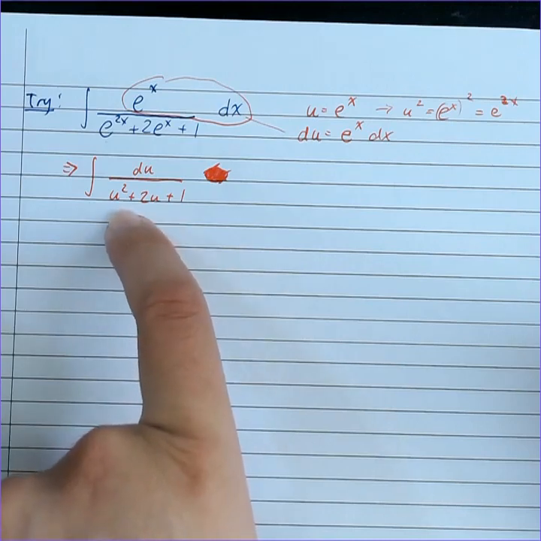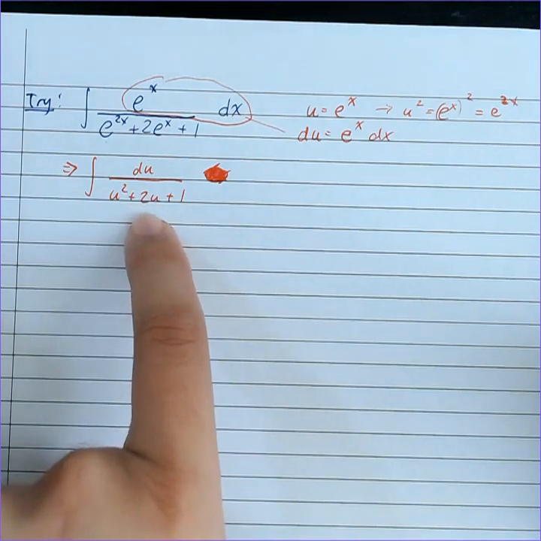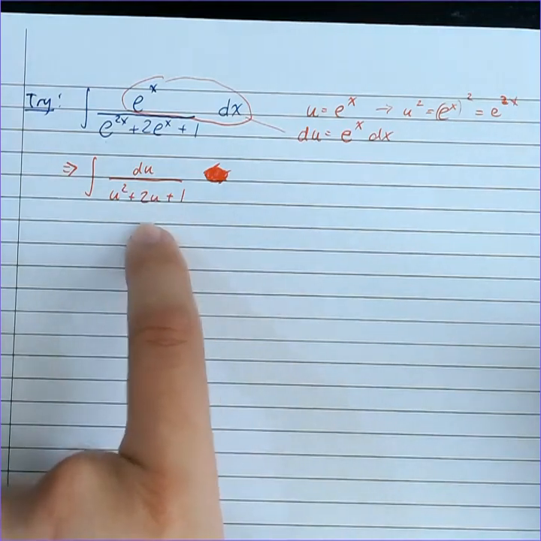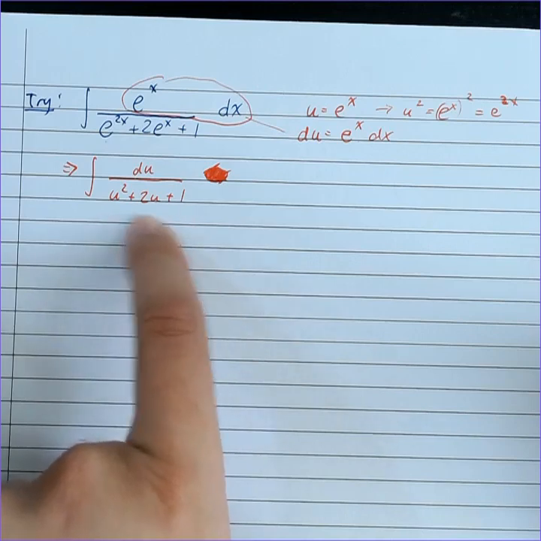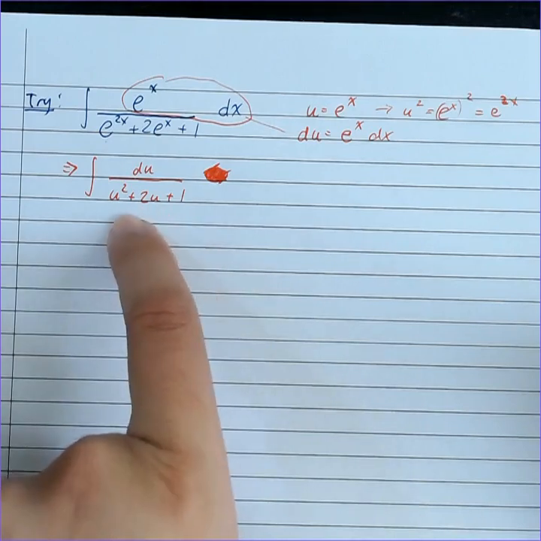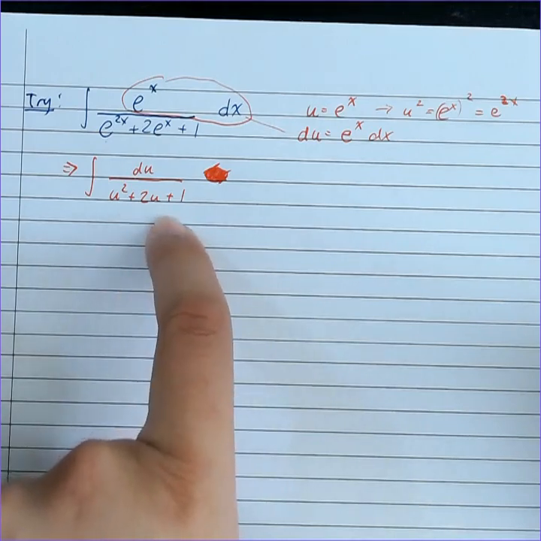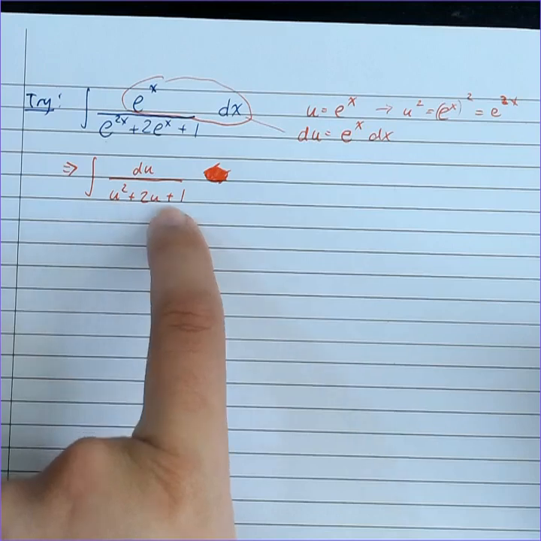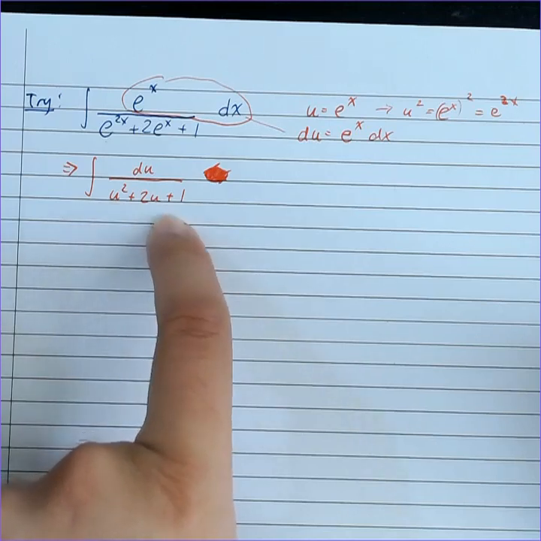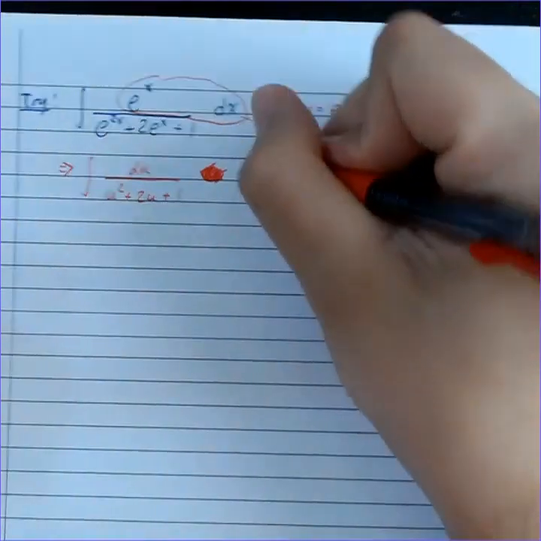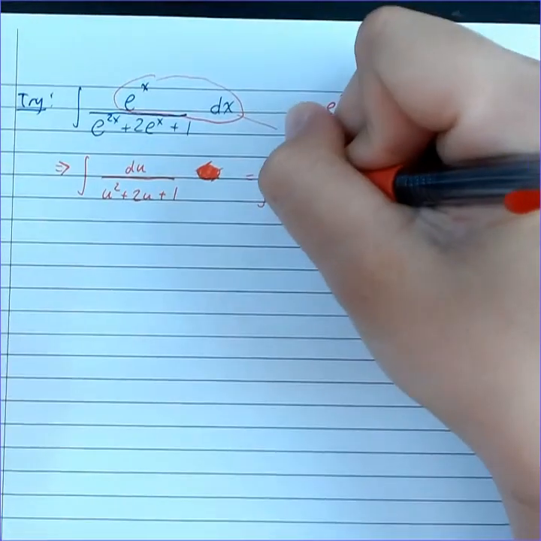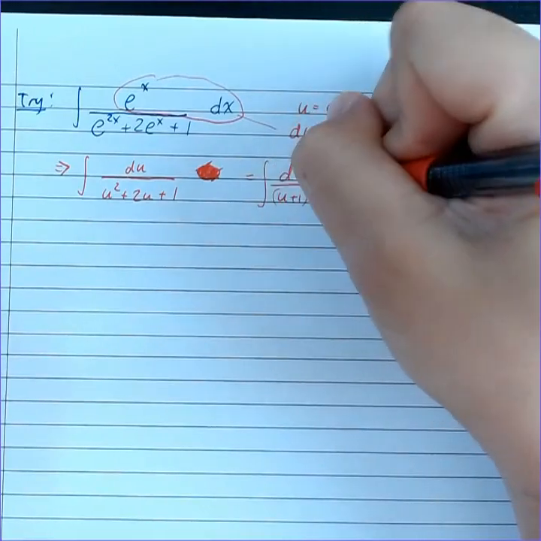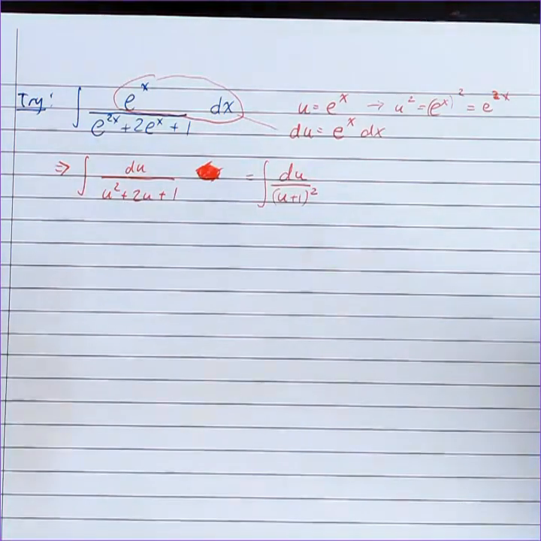Okay, well, I recall from chapter 5 that whenever I have a quadratic polynomial in my denominator, I might want to complete the square, and maybe this turns out to be an arc function, arctangent or something. But I look at this and I realize that already is a completed square. That is the square of u plus 1. That can be factored. So I can write this as du over (u plus 1) squared, like that.